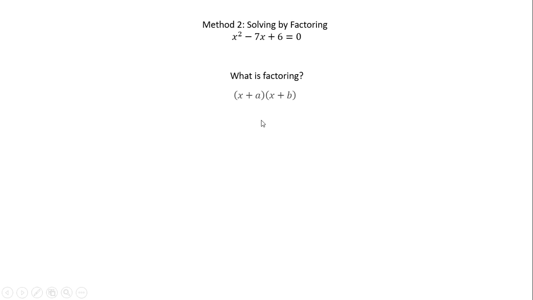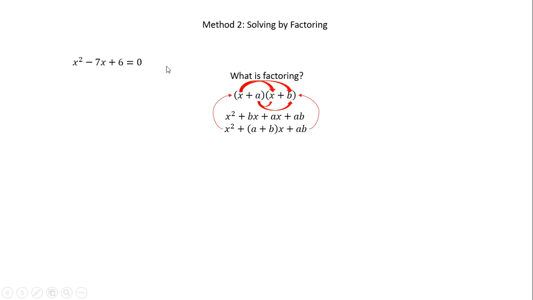So we can look at distributing. We have our two factors, and when we distribute, we multiply those two, and we get x squared plus bx plus ax plus ab. And so we get that equation, which we can simplify, where this x term is a plus b. To factor, we're going to go from here back up to this top row. And really we're looking for two numbers where when they multiply together, they equal this third number, and when they add, they equal the middle number.